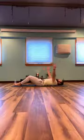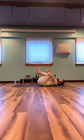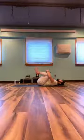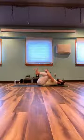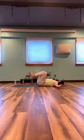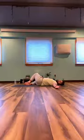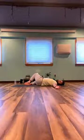When you make it to your back, begin to hug the knees into your chest. Keep the shoulders relaxed and grounded back. Lower the tailbone to the mat. As you inhale, bring arms to a T. Spinal twist. Exhale, drop the knees to your left and shift the gaze over to your right. Stay here for 5 deep breaths.